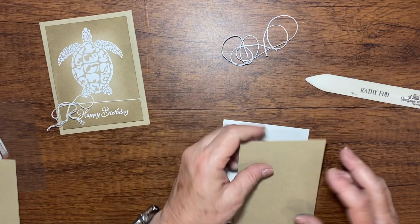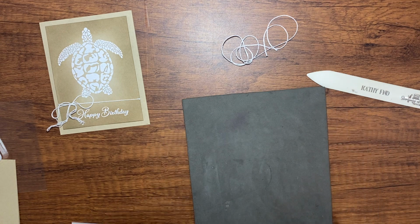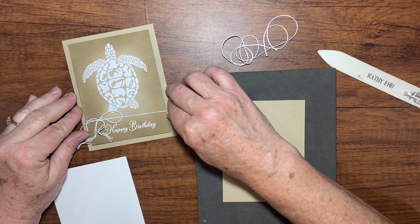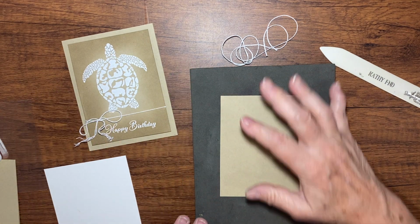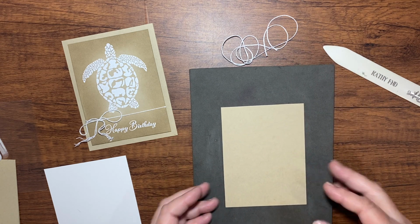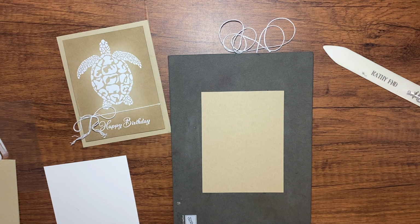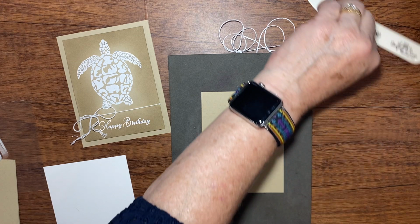Okay, so I'm going to bring in that foam mat again and lay my cardstock here. Now, as you can see, I want to stamp my turtle and my greeting, but I want to make sure, let me fix my baker's twine here, that my baker's twine will go between them. So I'm going to stamp my turtle toward the top and my greeting toward the bottom. My turtle is photopolymer, so I'm going to use my stamp pad. My greeting is not, so I'll take it away before I stamp my greeting from that go-to greeting stamp set. We're going to use that great big turtle.